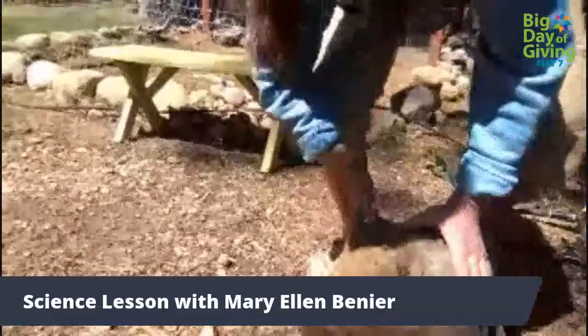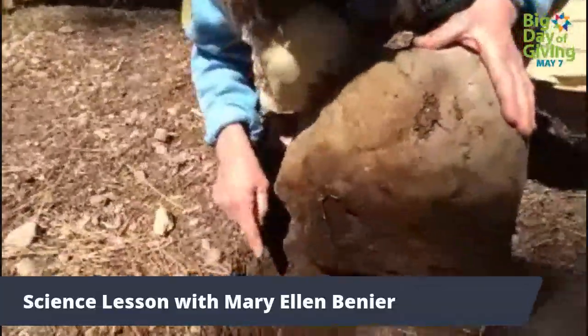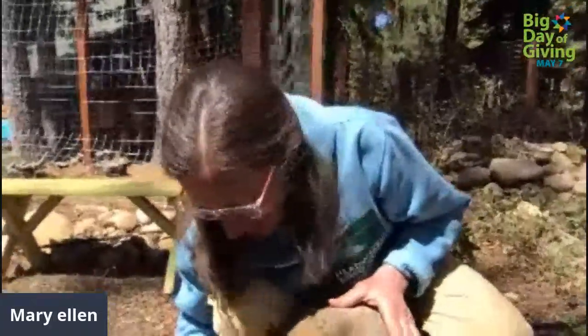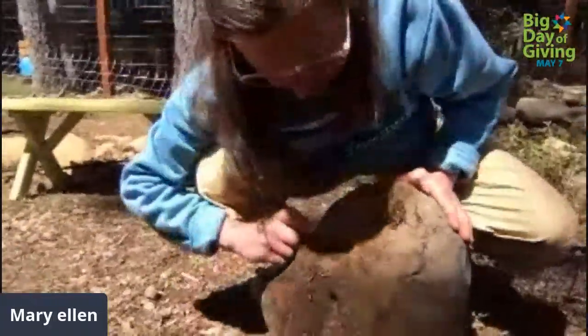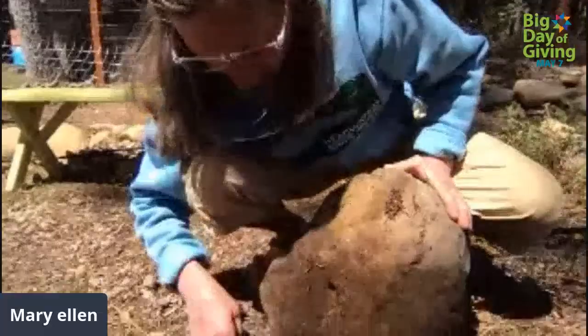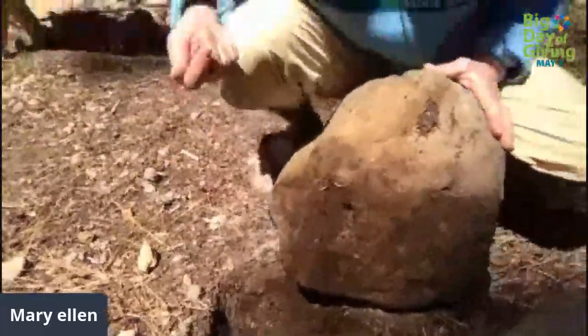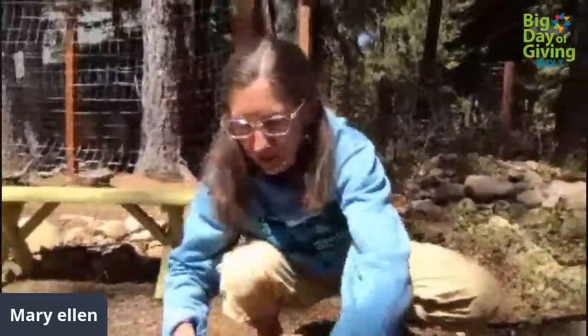I see some tiny little ants crawling all over here, so I think there's an ant home underneath here. I don't think you can see them on the rock, but they're crawling all over in the dirt. So what I could do is get my nature journal out and start recording how many I've seen and what they are, make some notations of their color and how many legs they have. Or you can whip out your phone and take a picture.